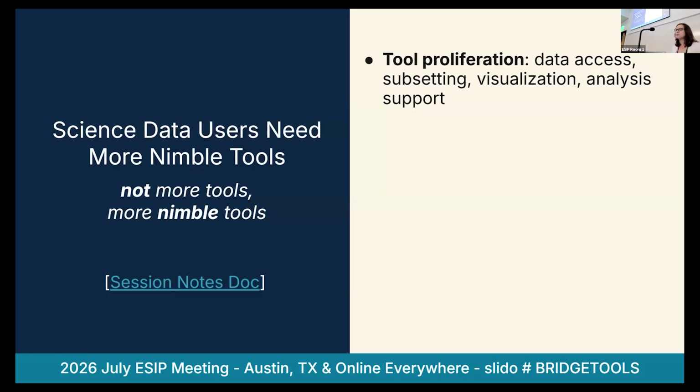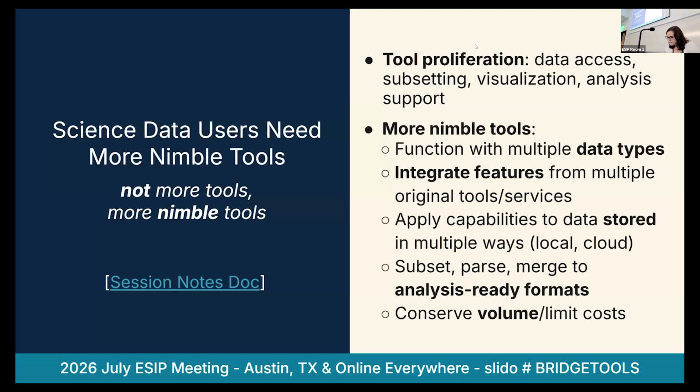So it's not just that we need tools that do all these things, which are all really great, but we also need to move forward in being able to have tools that are nimble and can support not only different pieces of the research process in one discipline, but also be more cross-disciplinary as science becomes more interconnected than we've had. We want to integrate these kinds of features and support different ways of doing science analysis, whether that is someone who wants to download everything and do it on their own local machine, or who is more comfortable working in the cloud. We need to be able to support those means of analysis as well.